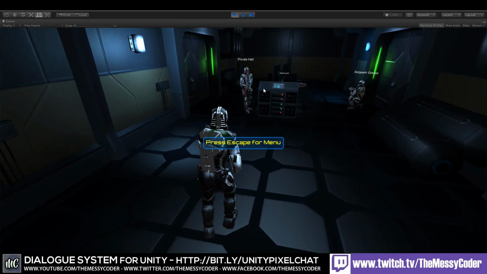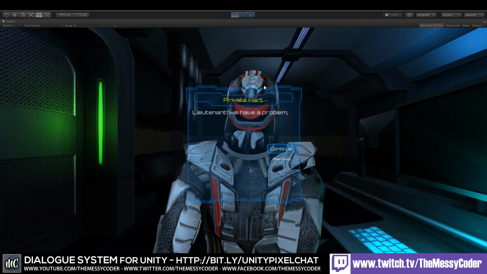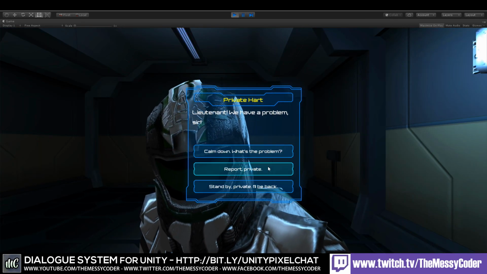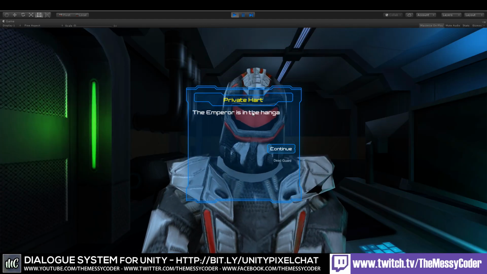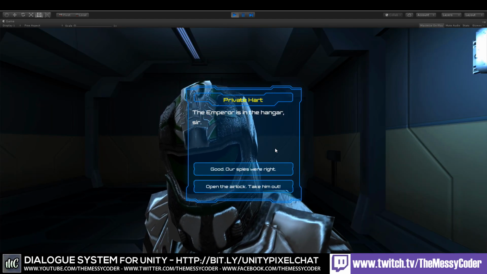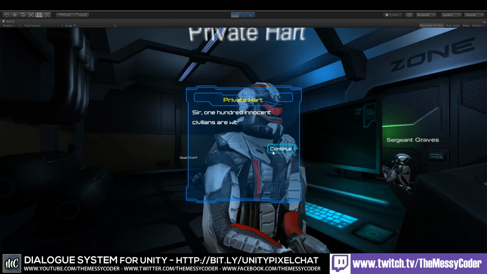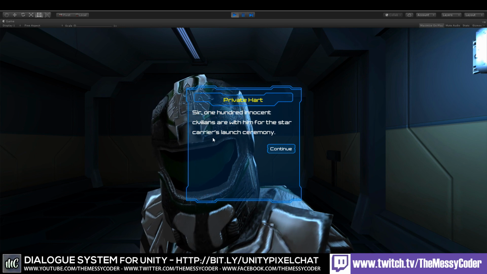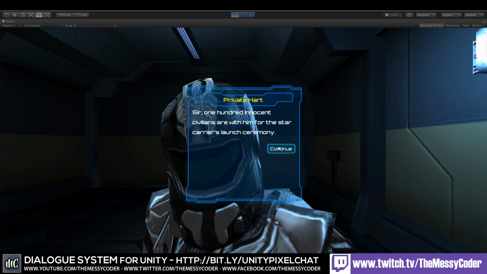What about this? Always got to continue. Report fire. Now, if you've got this, you shouldn't have all of them. Look, I've got the dead guard in the background. His layers are all messed up, I reckon. Dead guard text still there. I can't really read this well. You've got to change the UI to make it easier to read.